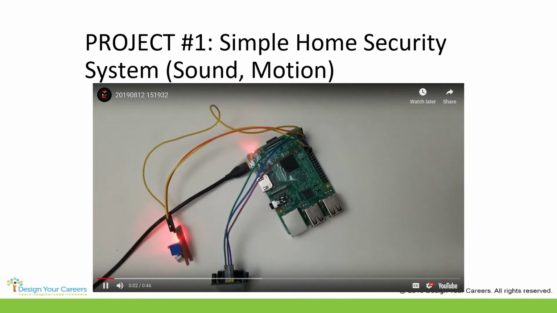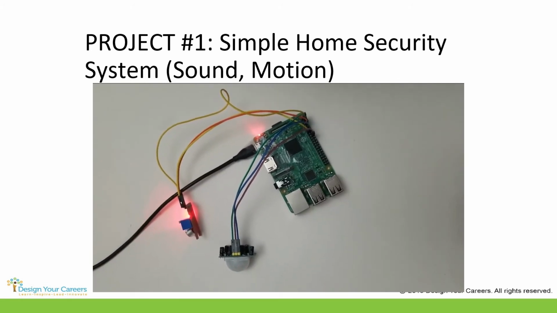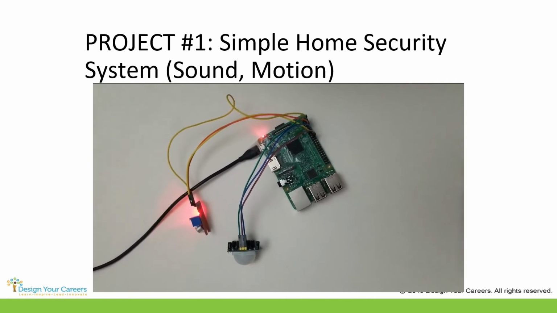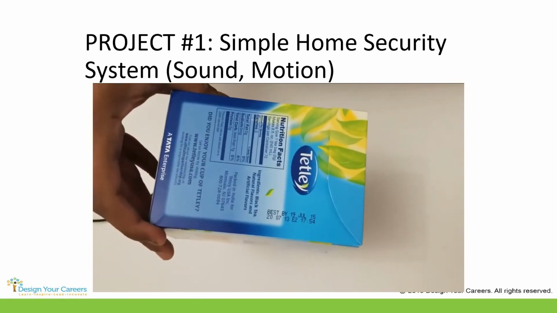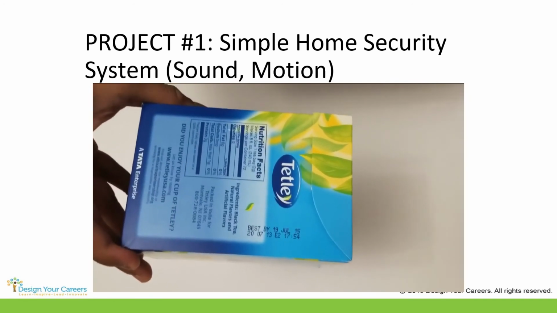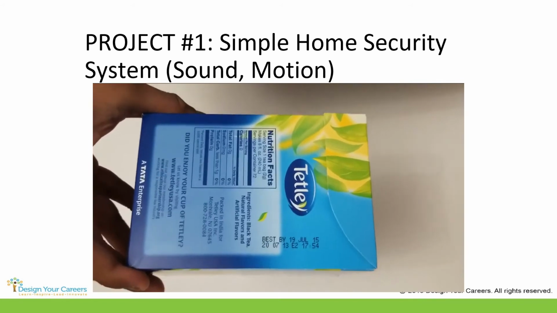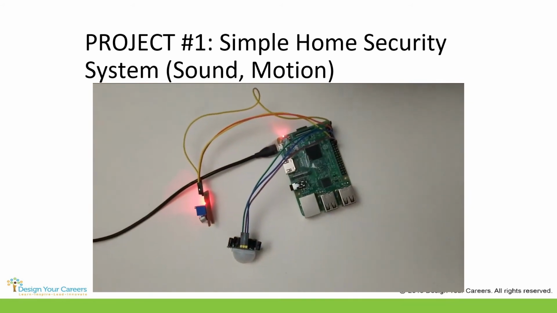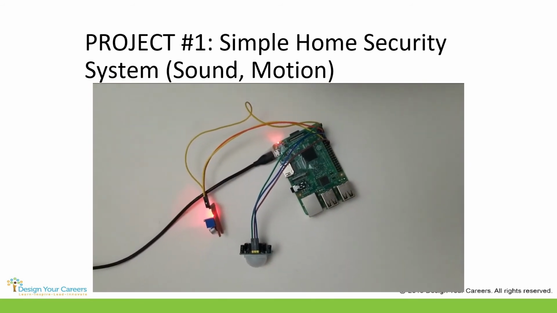Since our parts are quite low quality, we're going to have to simulate an environment in which home security is preserved first. So we've chosen a Tetley box, which is quite dark, and so there will be no motion. In this box, we're going to put the motion detector, and once we move the box or we move the sensor in the box, the motion detector is going to go off, and the sound detector will be outside because obviously it can't detect sound while being inside the box. So that's our current setup.